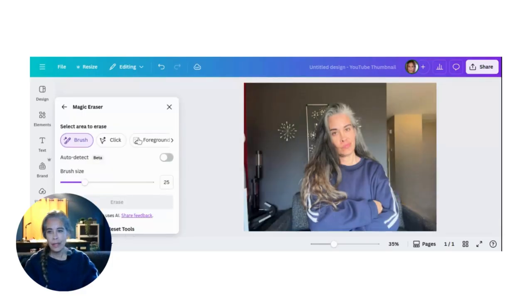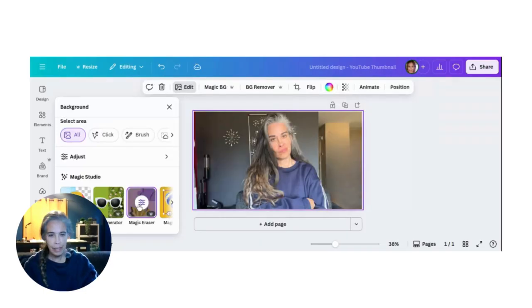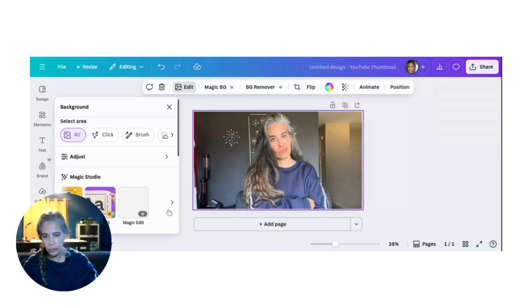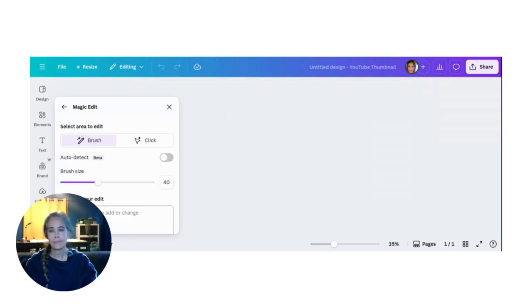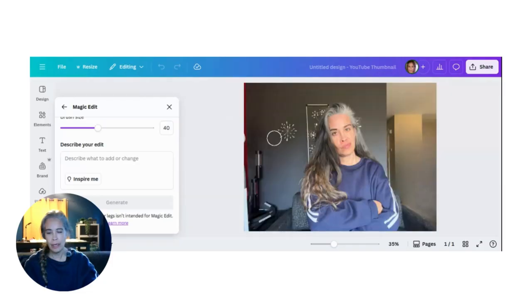And so then I'm going to arrow back, and I hope that's out enough, but we'll see. Then I'm going to go into Magic Edit, and I've got to wait for it to load, and then I'm going to highlight wherever I did the background removal.